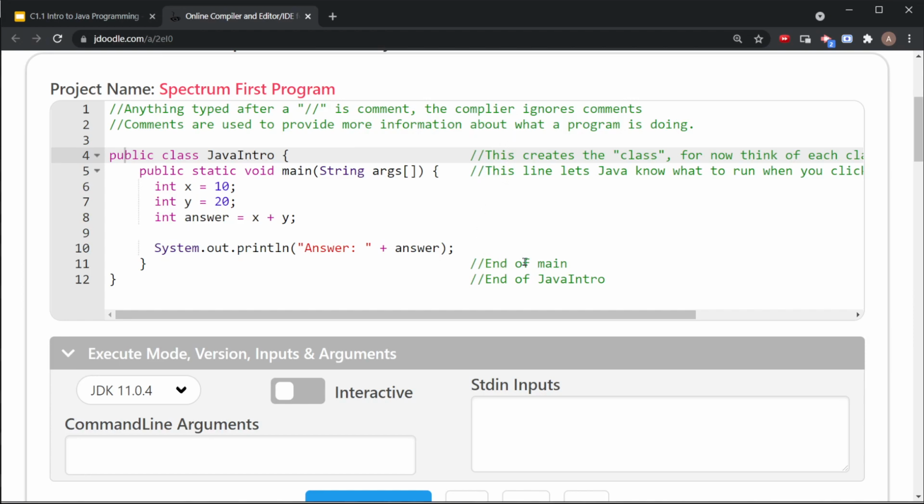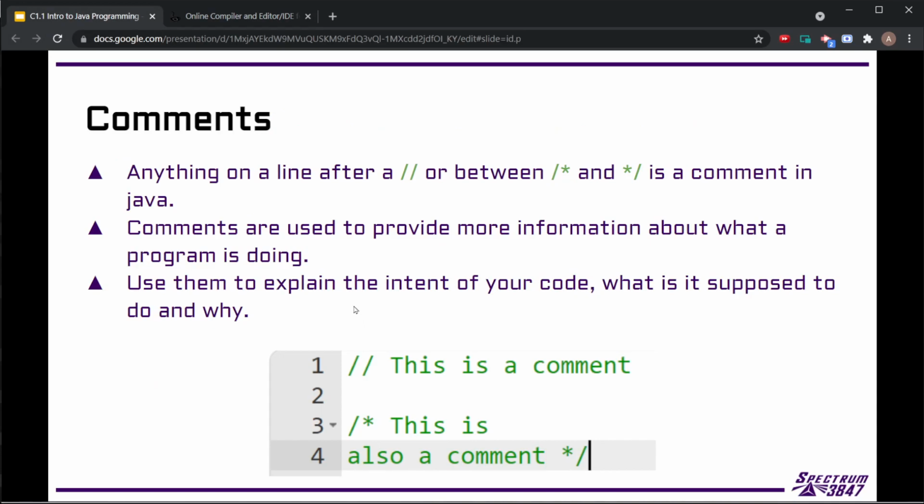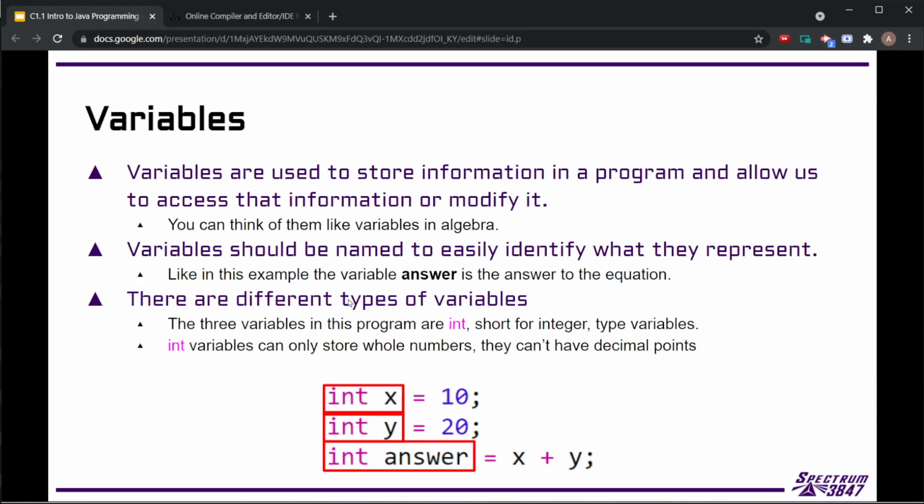So down here we have some that tell us these are the end, so we know which one of these braces it is associated with. That's helpful, so you can know where they're associated or where it's going. So this is the end of the whole intro to Java class, and you can figure things out from the comments a little bit without having to dissect the code. Okay, so we'll see more comments as we go through, and it'll help us understand things.